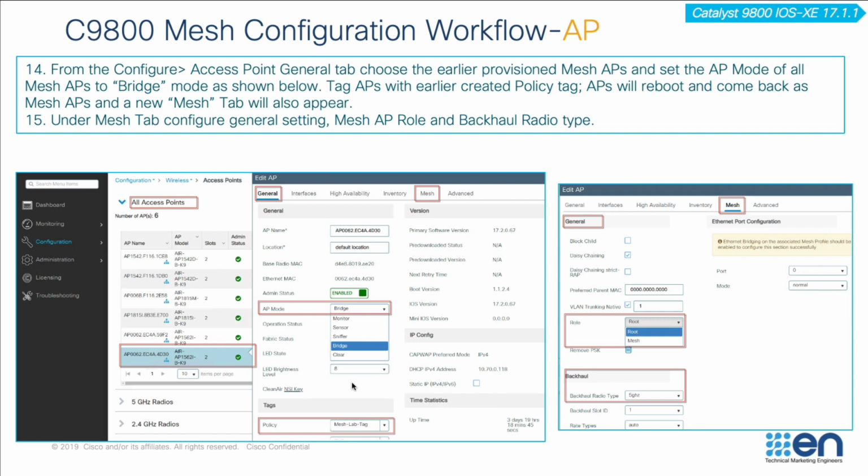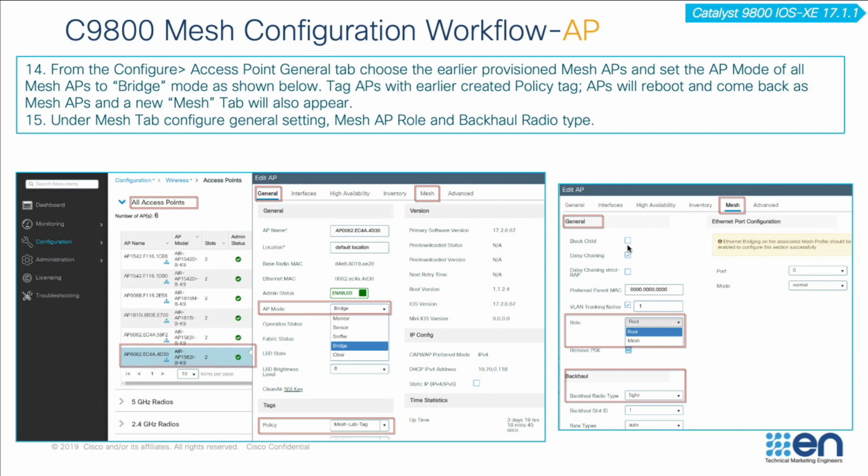Once we define that the access point is a bridge access point, we go to the Mesh tab, as shown in this screen capture. Under the Mesh tab, we have to choose the role of that mesh AP: if it's a root AP or WRAP, or if it's just a mesh AP or MAP. Also in that screen, there are other very important parameters that need to be configured. For example, if you're configuring daisy chain, the check mark should be marked.